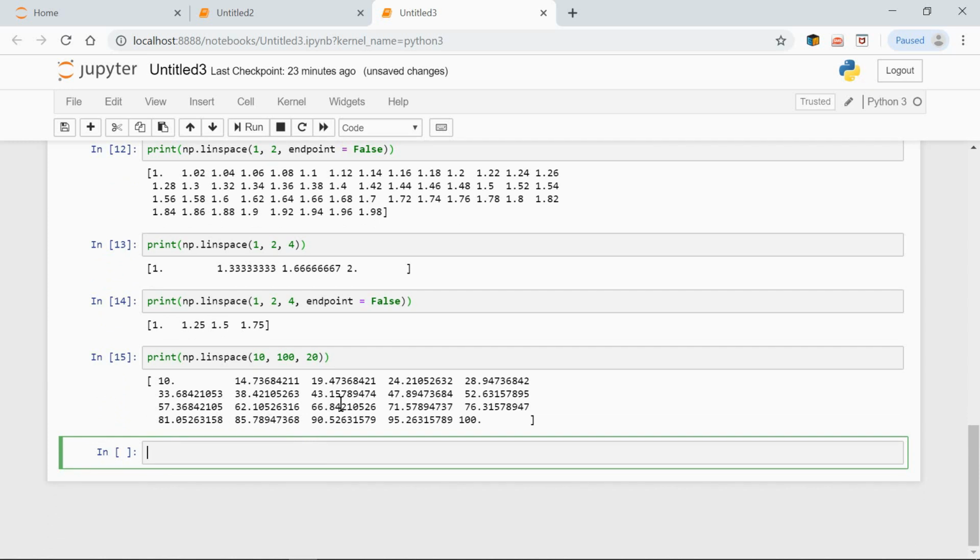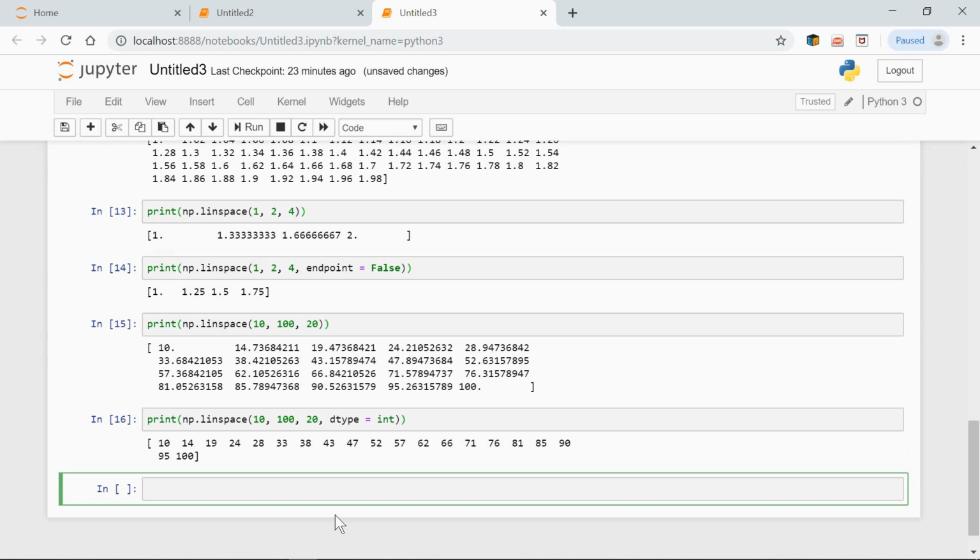And now let's set dtype to integer. So np.linspace from 10 to 100, 20 elements. Now dtype equals int. This time we get integers.